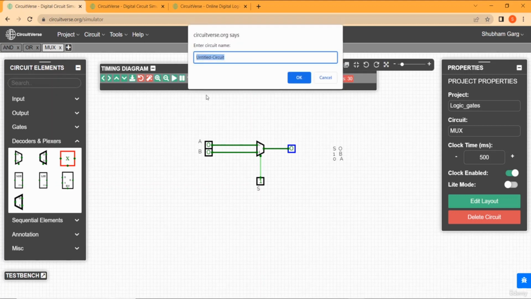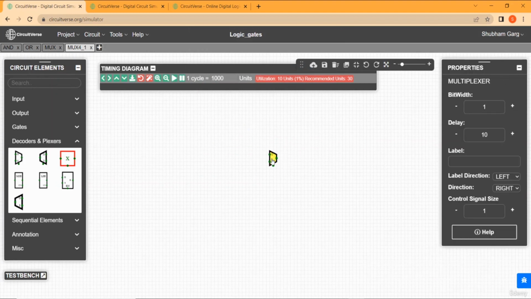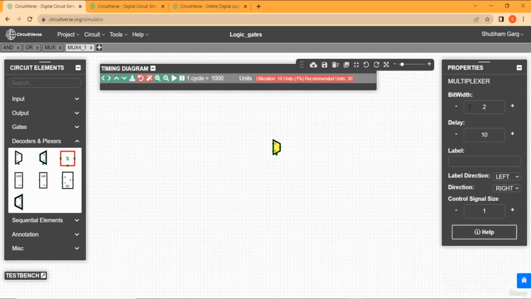Now let us create a new circuit, that is mux 4:1. All right, so here I'm going to take this mux and now I'm going to increase the bit width to 2.